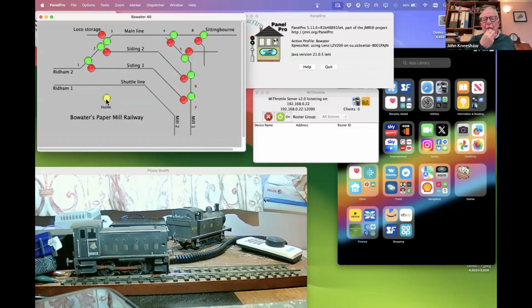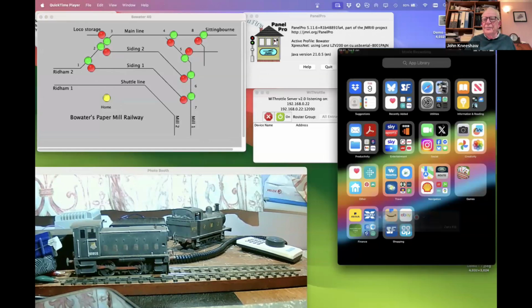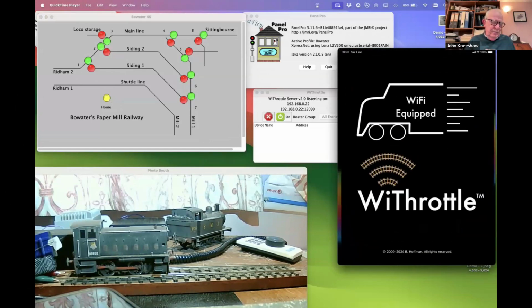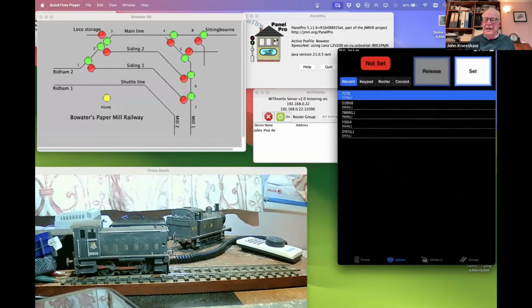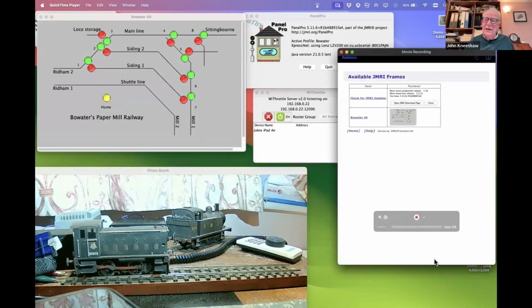And what we wanted to do was we wanted to have an operator at each end of this system, and we wanted to have panels which were self-repeating. So I'm going to open this one on here, and I'll go to the web server one down here, and there is the picture of the layout.